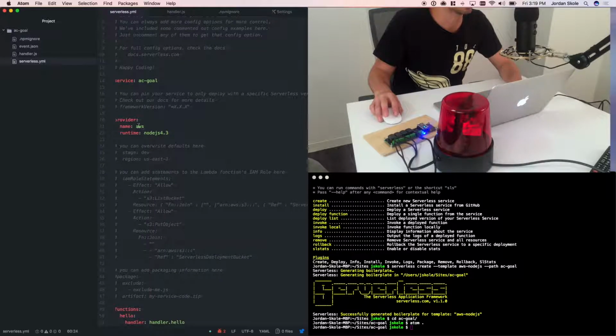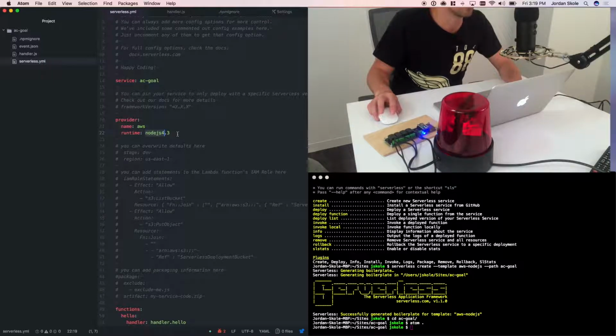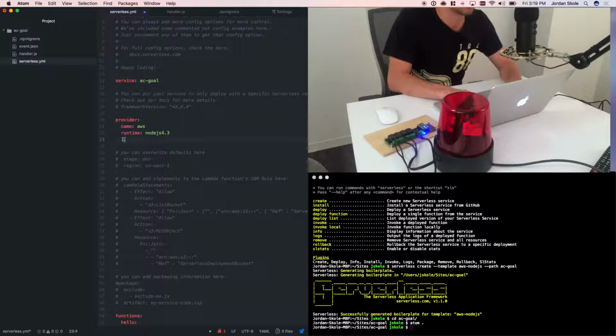So let's talk about what's going on here. The provider name is AWS, the runtime is Node 4.3, and I'm going to add my credentials in here by passing in profile serverless admin, and that is set.